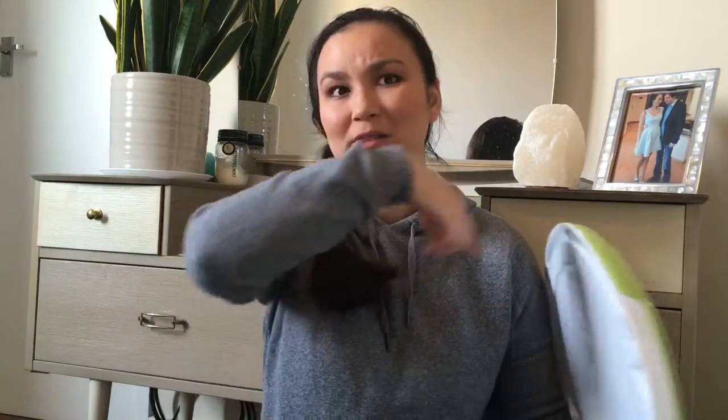I forgot to mention when I showed you the tray — the reason I need a tray is because my daughter eats from a Stokke Tripp Trapp high chair, which is the kind that goes straight up to the table. She eats at the table with us, which I've found invaluable, especially with baby-led weaning and the idea that they just eat the same kinds of foods they see mommy and daddy eat. I always modified what she ate, but we always ate together as a family — she would sit with her food while we ate ours so she could see what we were doing, mimic us, and be part of the family.